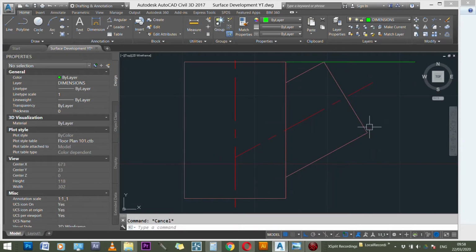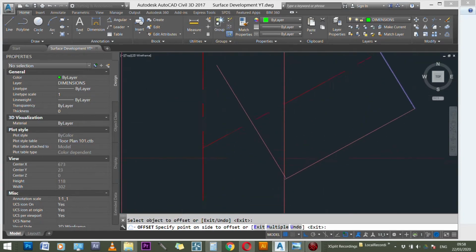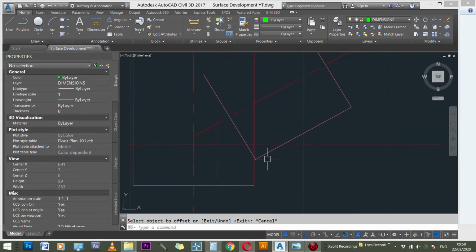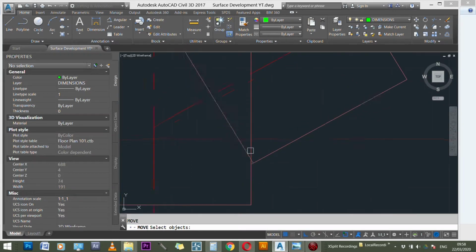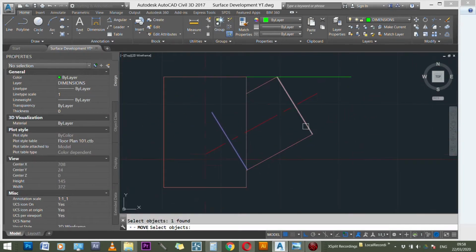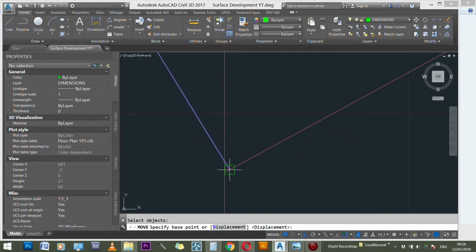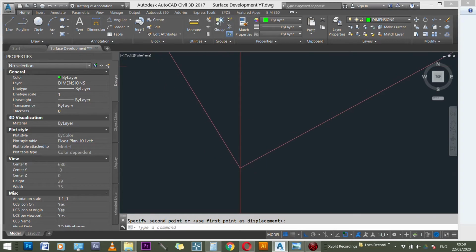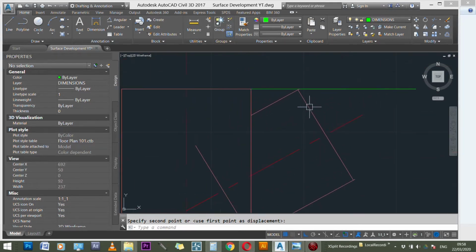When we project this line here, we just offset the distance we want, and the distance that I want is 64. So for my perpendicular line, I offset. So really and truly, I'm off by a couple. So let's just change this for educational purposes. So I'm just going to move everything now back to this point here. Right, so if I move that, it's reflected here, then I'm just going to fill it.